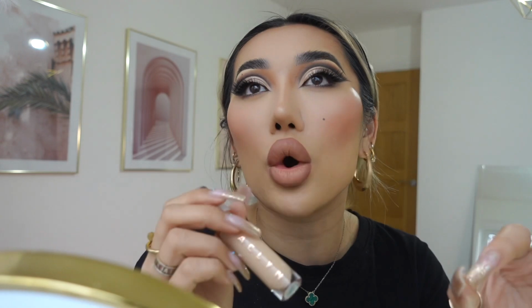And the concealers, would I spend my money on this? Probably not. I feel like there's so many other concealers out there that have probably the same amount of coverage and a lot more blendability, because I normally like to put my concealer on, blend out my contour, then go back to my concealer. This says that it's a medium and buildable concealer. I feel like it's probably only a medium coverage because once you try to build on top of it, it takes away the first layer. So it's not really buildable if I'm honest, but I do wish that it had a little bit more playtime.